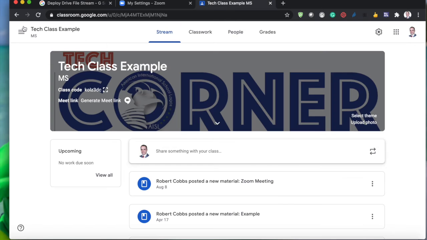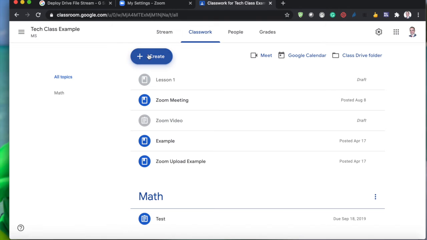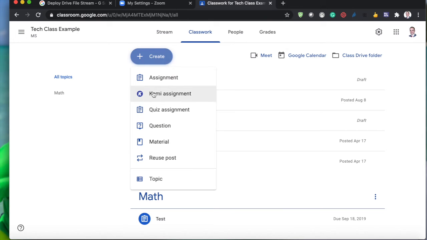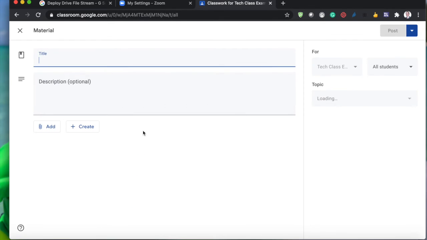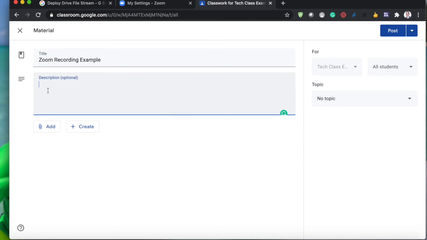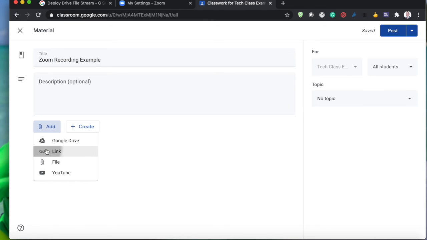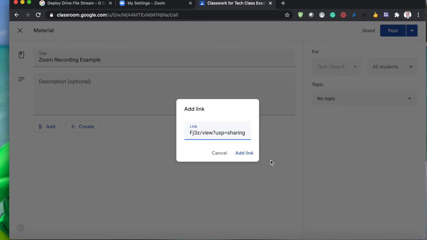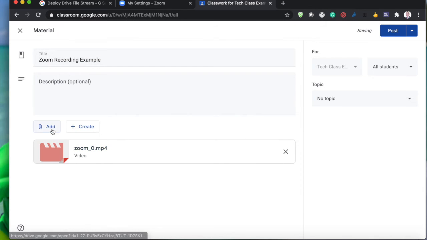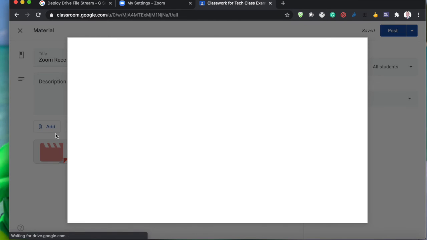I can now go to my Google Classroom. So here's my tech class example. I click on classwork, create, and I'm going to click material, Zoom recording example, and I can add it this way through a link, or you can add it just through your Google Drive itself.